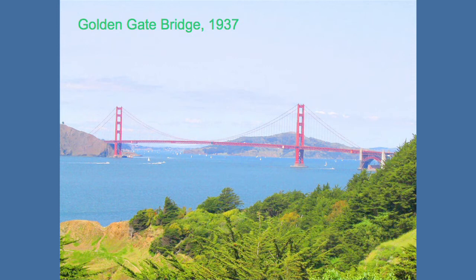The Golden Gate Bridge, this is of course quite different from the one I opened up with. The Golden Gate Bridge does have a truss, it does have stiffening, but very light. And in fact, shortly after the Golden Gate Bridge opened, it began to move considerably in the wind. The roadway would move, it would sometimes undulate, and that's because the truss was simply too light. It was fixed by adding additional steel, but that also adds weight to the bridge.